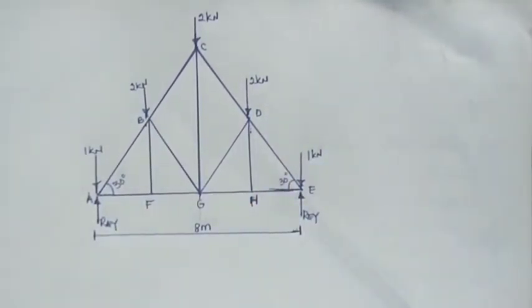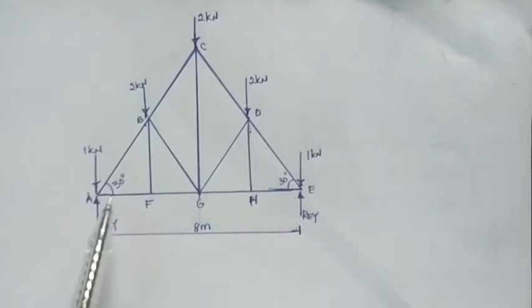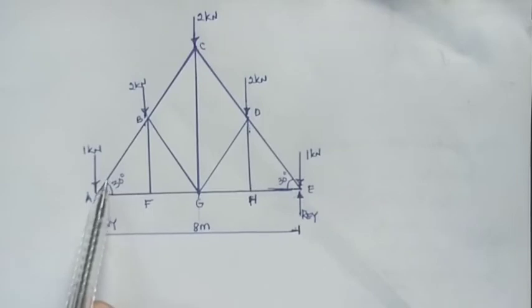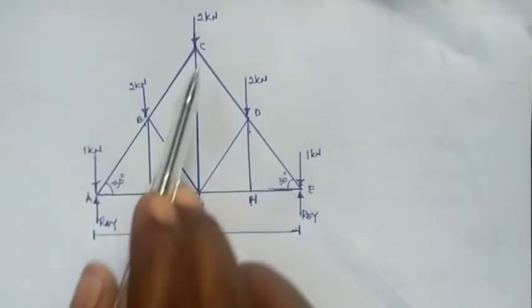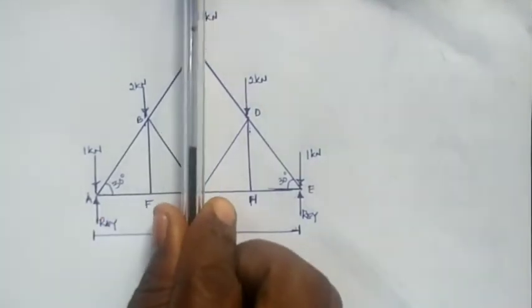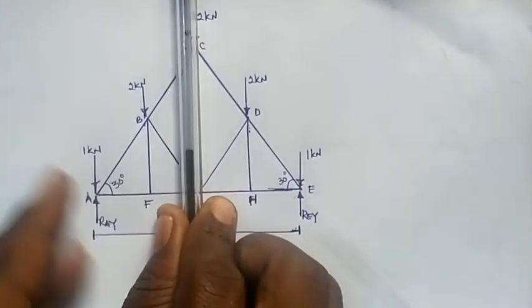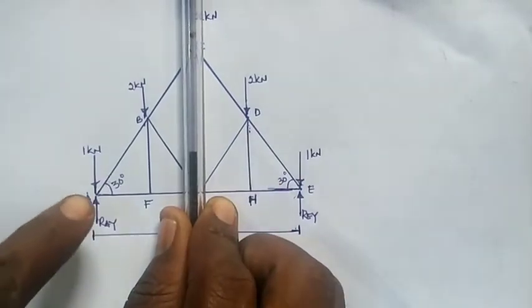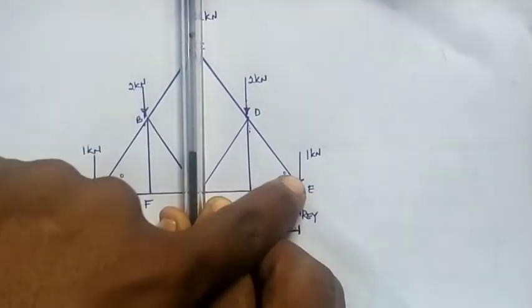Now what you do here, if you look at this very well, is that this triangle is inclined at an angle of 30 degrees at all sides. So first, it is an equilateral triangle, and also it is symmetrical. What I mean by symmetrical is, if I divide this into two, what I'm seeing on the left hand side is equal to the right hand side. So once I can get the force in this member, automatically I have gotten the force in this member.